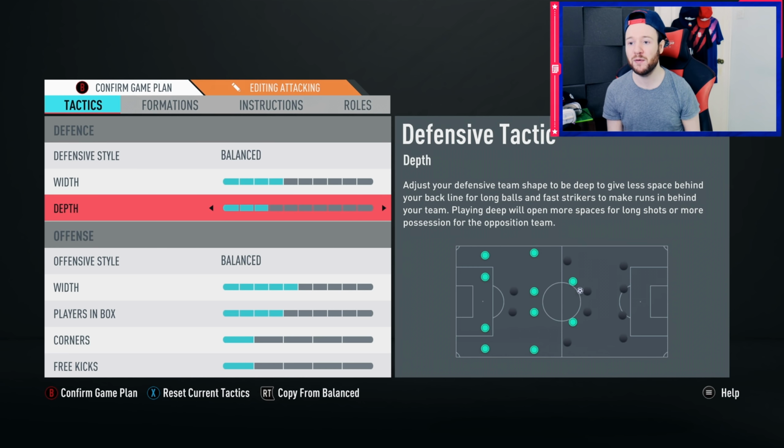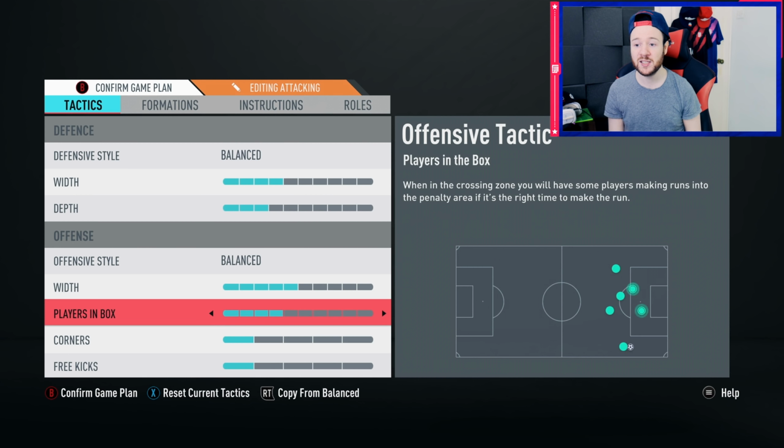3 depth, I think that's my favorite. 5 width in the attack, 4 players inside the box. I used to play like 6, 7, but I think 4 players just allows you to hold a little bit more possession and wait for your attackers to be in better positions instead of having your 2 CAMs overextended and stuff. So that's what I think helped us out as well.